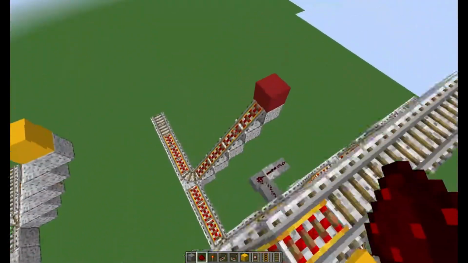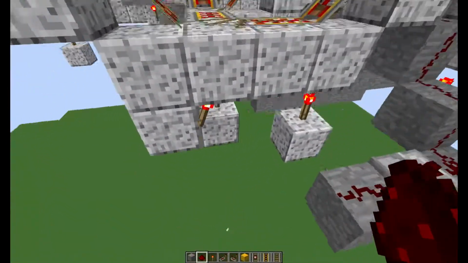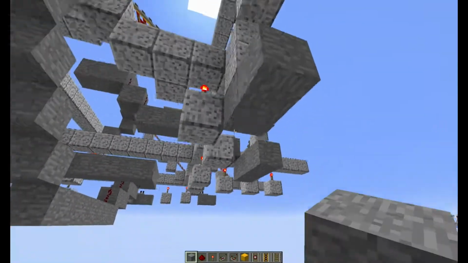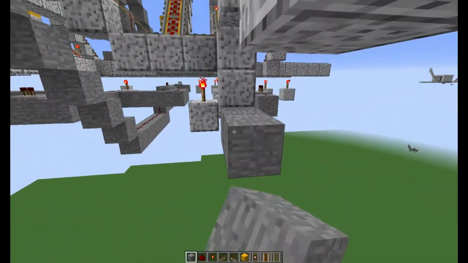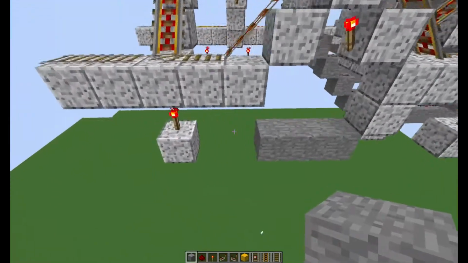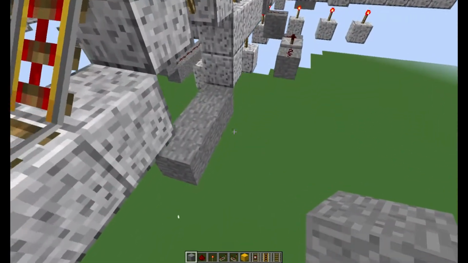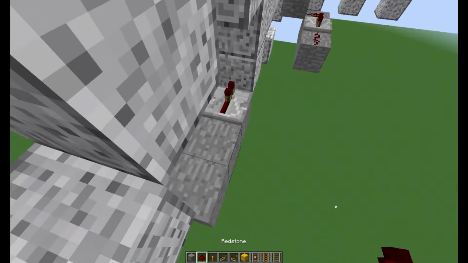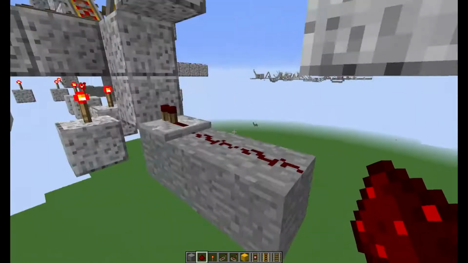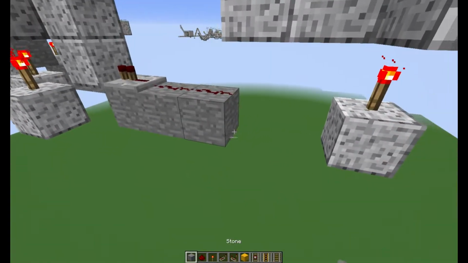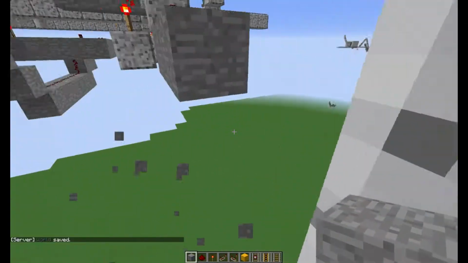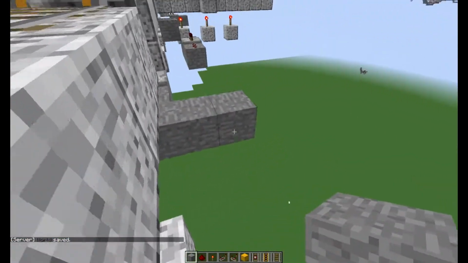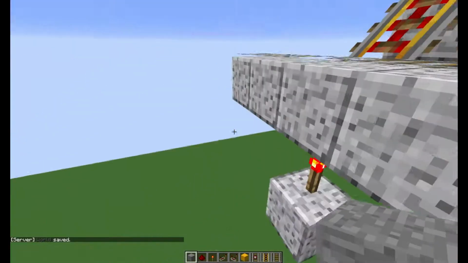And then let's see, the other one would be this one over here. So let's take that out over here, and then it's going to come out like this. Okay, again, you have a situation here where you're going to have to move around these redstone torches. So if you want, you can bring it in from this side, or you can bring it in from this side here. That all depends on your situation.